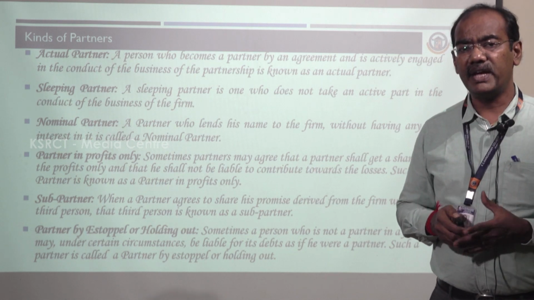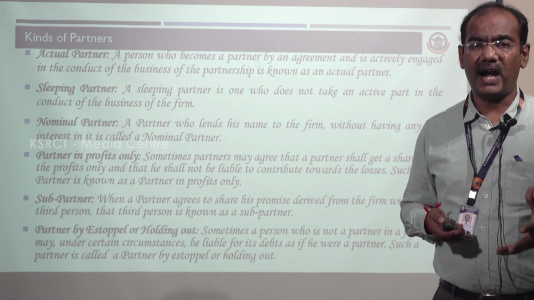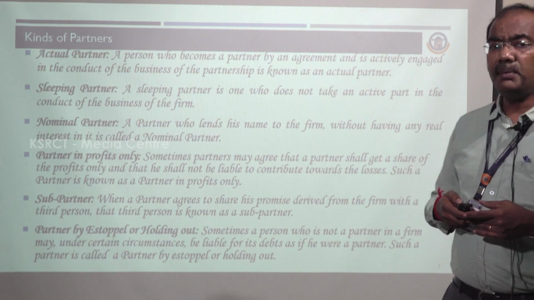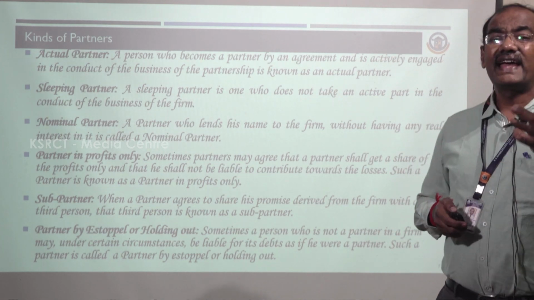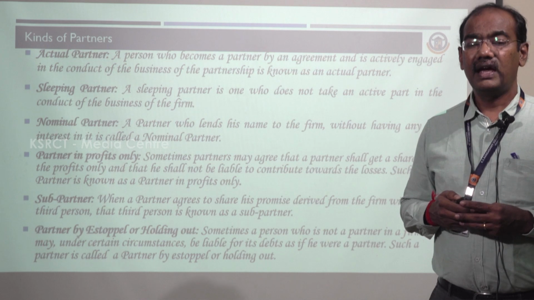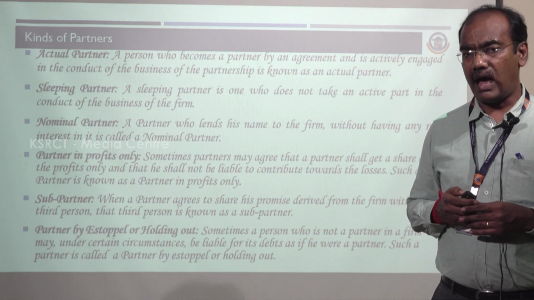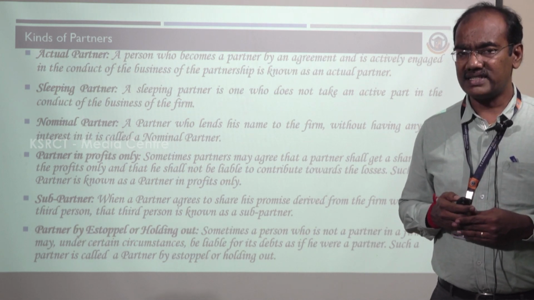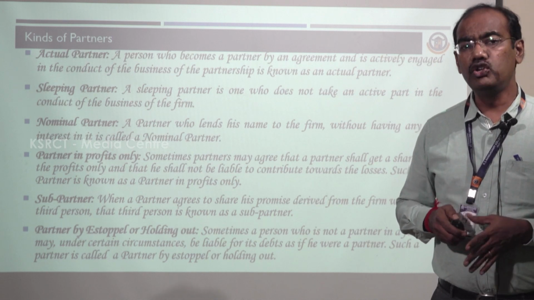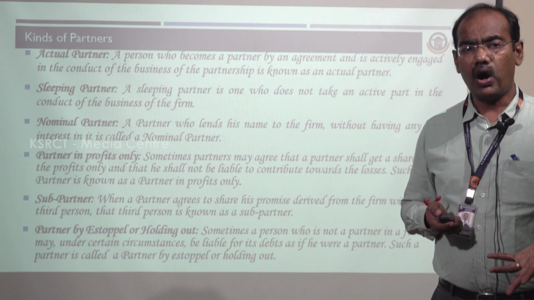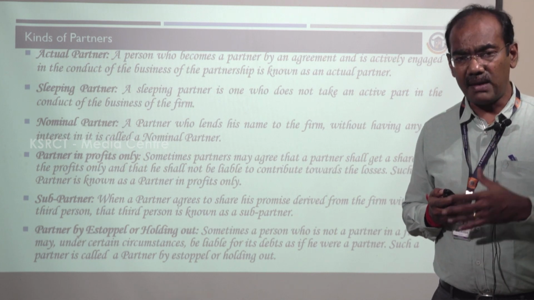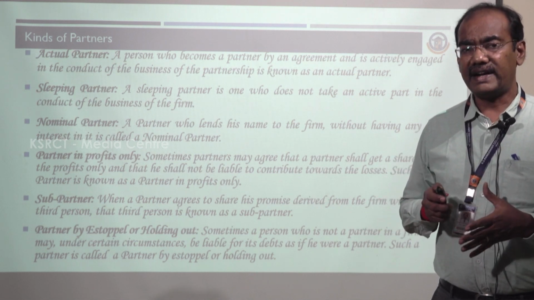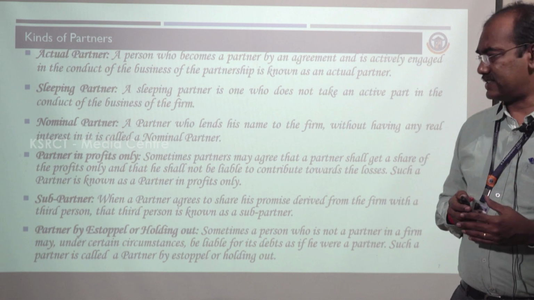Profit, everything will be given to them, but they will not actively participate in the day-to-day affairs of the business. The next type is nominal partner, a partner who lends his name alone for business. That type of partners are called nominal partners. Why does this kind of person have to be inducted into the partnership? Because they may be reputed in the field, they may be a known person in the field. So when you are starting a business, for the namesake, you take them into your partnership so that they will have a good name that can be extracted for the business.